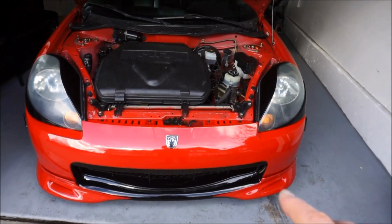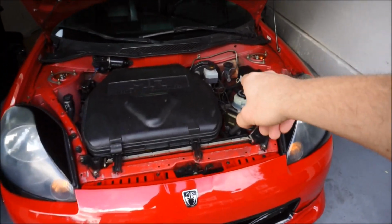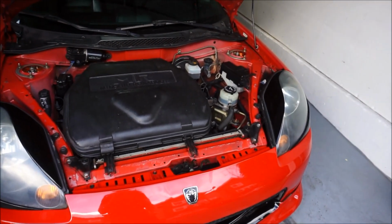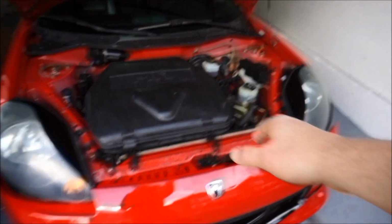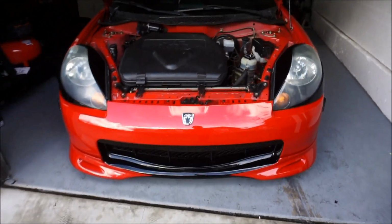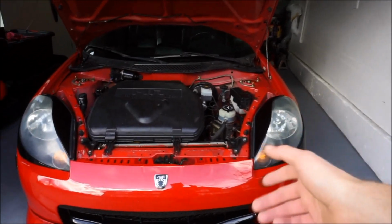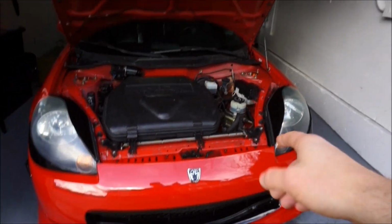I'll say the ugliest thing is always the corners. They don't really paint the corners in there, so when you do pop it open, I don't know if it shows up on camera, but it's almost like the rest of the car is that absolute red by Toyota, the 3PO from factory, and then mine's repainted but in the factory color.